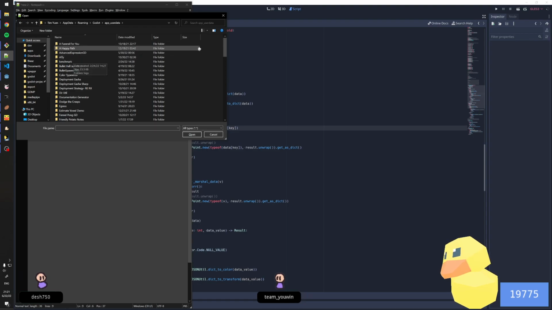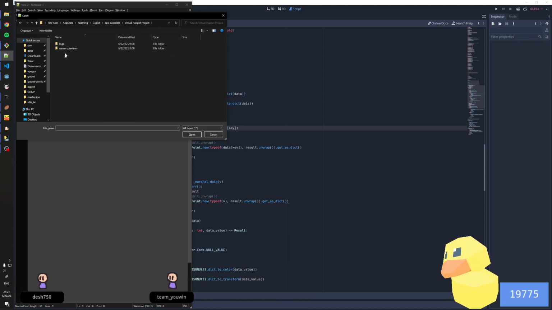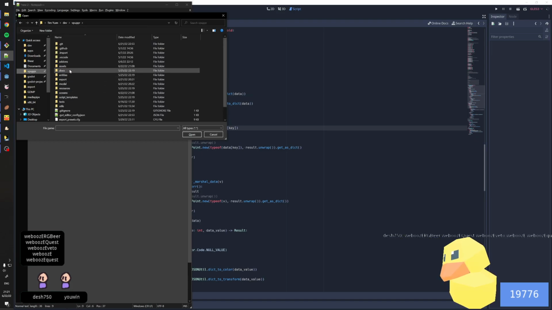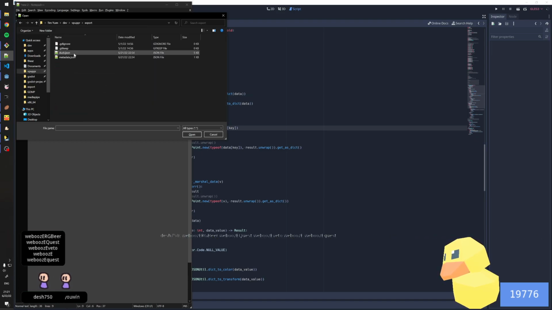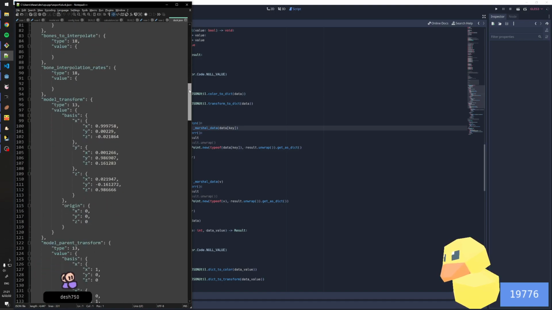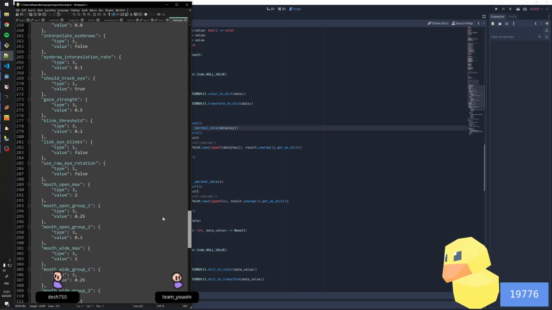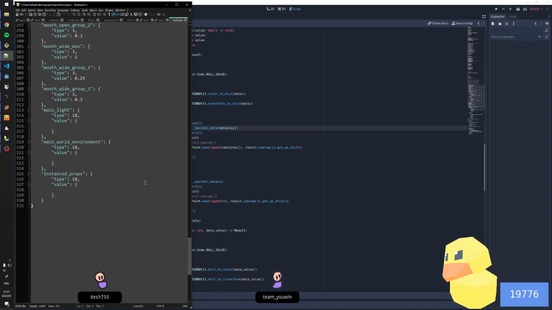Godot app user data. Runner previews. No. Godot log. Well, actually, I don't need to look at any of those. Just needs to be an export, doc.json. So why are these... Some of these are null for whatever reason. So I need to figure that out.